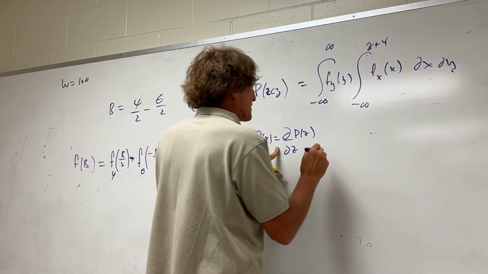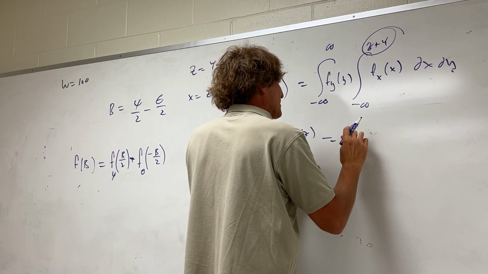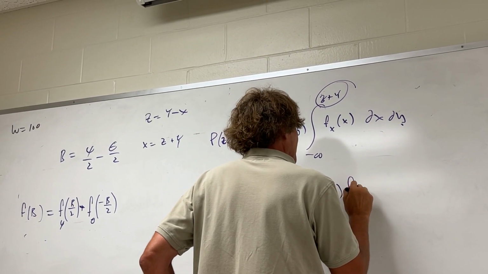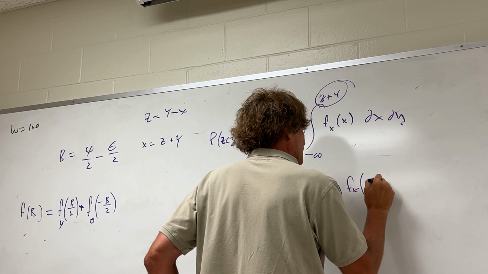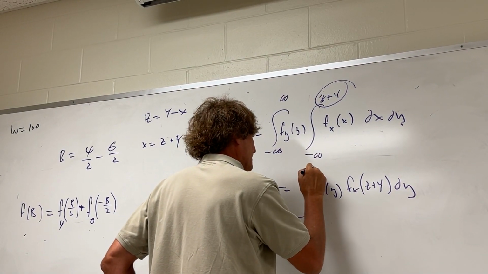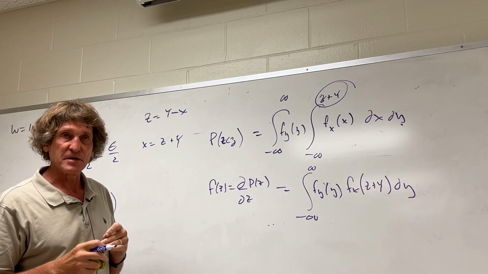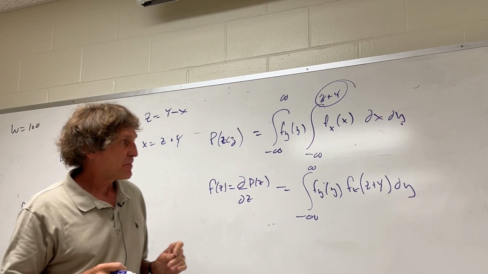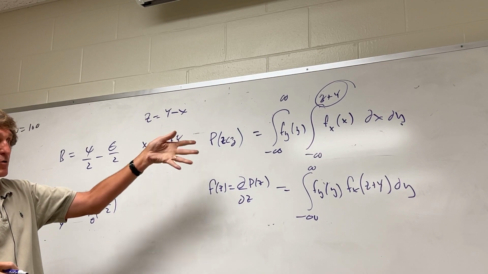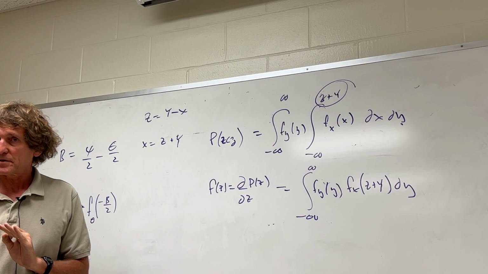And I'm just going to copy this. So the only place z exists is here, so it becomes the integral of f_Y of y times f_X of z plus y, dy, and this goes from minus infinity to infinity, but really the limits will have to deal with the functional form of f of y and f of z. You all with me? Now, typically there was a minus sign there if this was a plus, so it's perfect convolution, right? Can you all follow me on this?